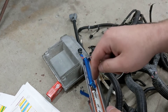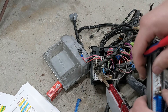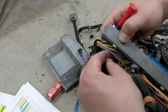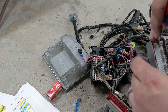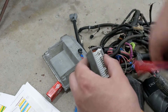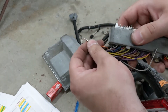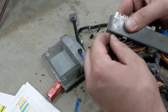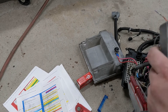Now we have to take pin 63 and move it to 80 — this one right here. I just sort of pulled that back and pushed on it a little bit, so now that should come right out. There's our 63, which needs to go to 80. Do the same thing — bring this back, sort of push that through, see it's unlocked, and the orange should pull out. Beautiful. Now this one's got to go right in its place — that was a lot easier the second time around. This orange was a fuel level sensor ground, so I do not need that at all.